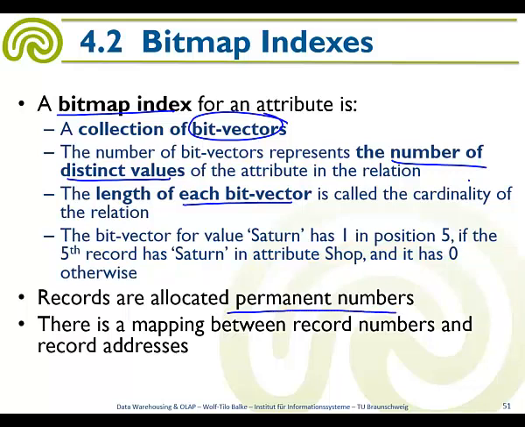And usually what you do is you add a permanent number for each bit vector. Real has been given the key 1. It should always remain in your data warehouse with the number 1. And Saturn was 2, so it should always be 2. This makes life a little bit easier. Good. And then, of course, you do a mapping. This was before the foreign key, primary key relationship, so the joining, and these numbers act like that.